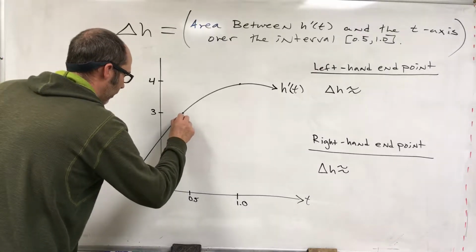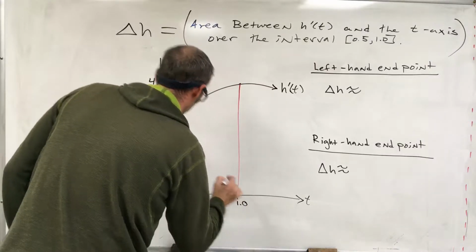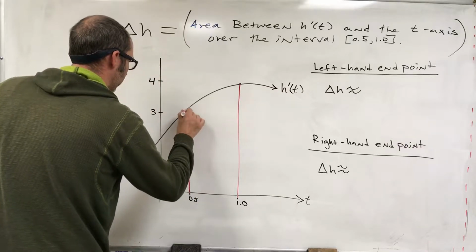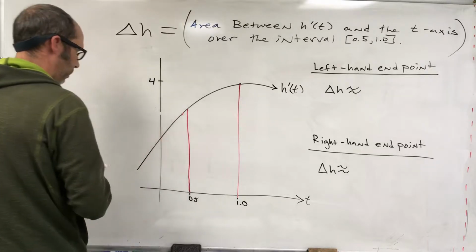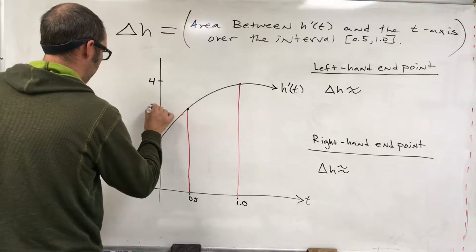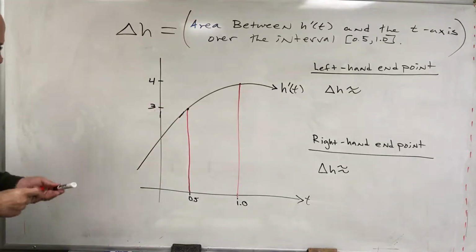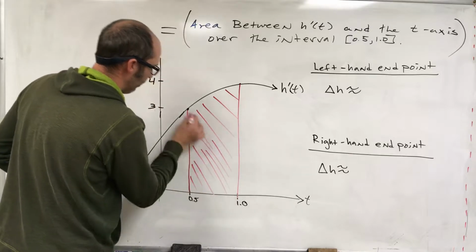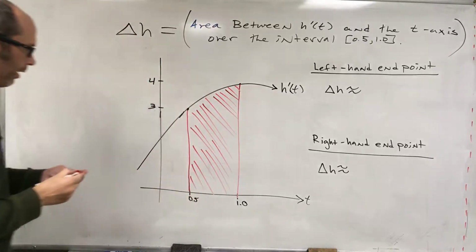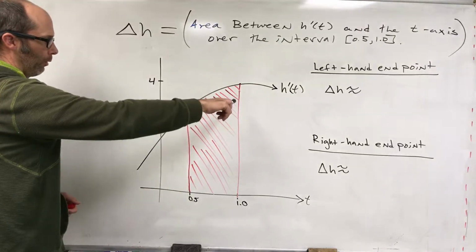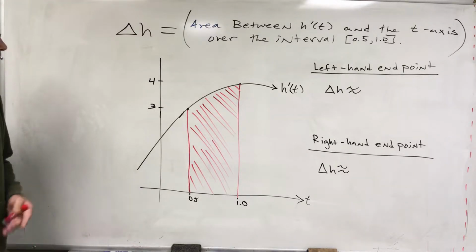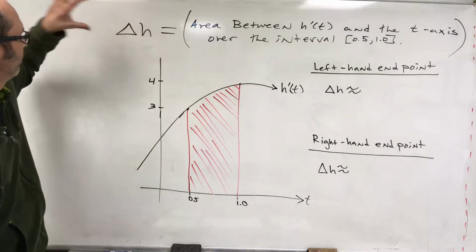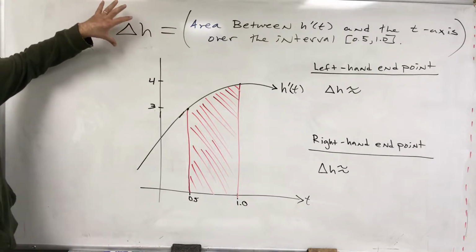It's this area. Let me draw it in. That wasn't really a straight line, is it? Let me move this up a little bit. There we go. It's all this space. So this area here, that red area, whatever that area is, you can see that it's not a rectangle, so it's going to be kind of hard to figure out that area. Whatever that area is, that is the total change in h, and that's what we're going to approximate with rectangles.